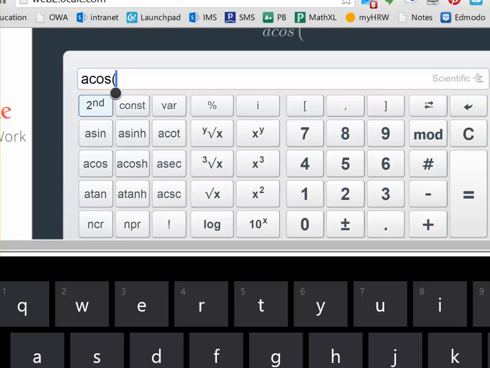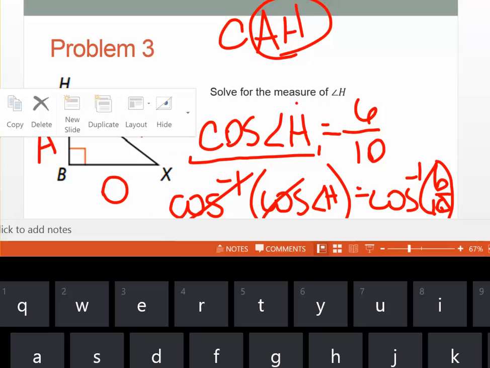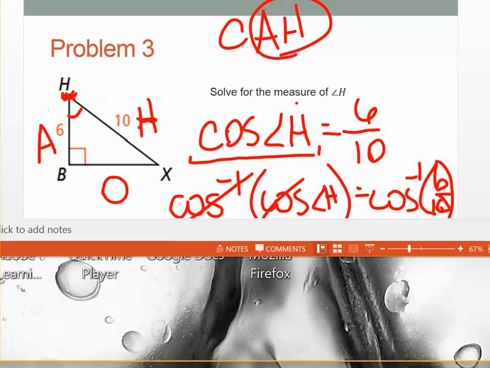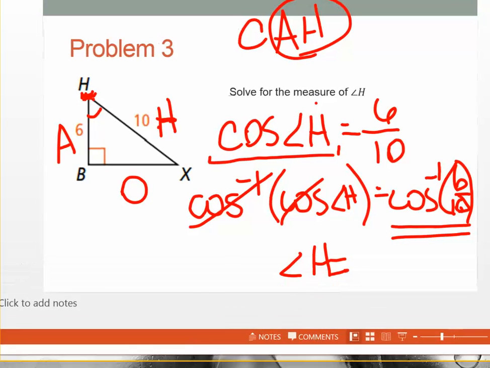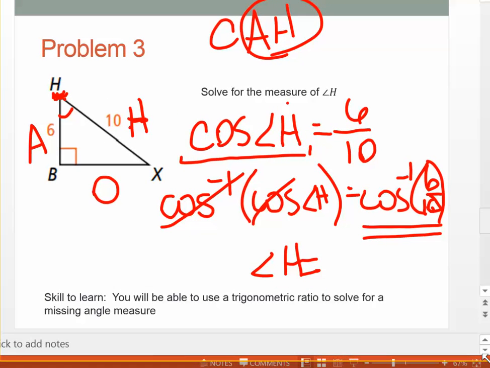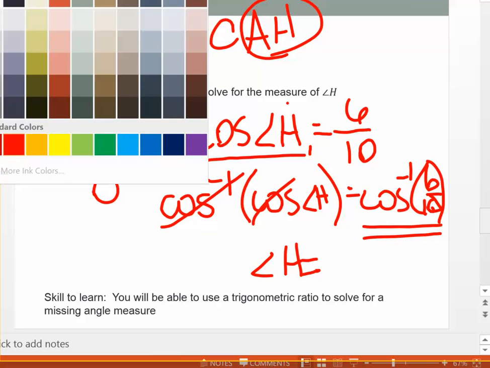except I've just lost my division button. So we are going to wing it, and I'm actually going to do 6 divided by 10 is 0.6. We're just going to put it in as a decimal. Okay, equals, and I get 53.13 as my answer. So I actually know, without a shadow of a doubt, that my answer is 53.13. And I hope I'm remembering this right from that other screen.